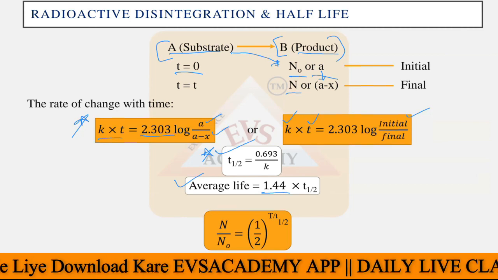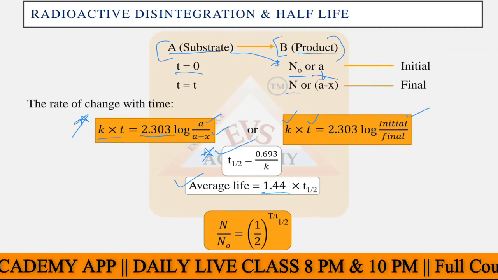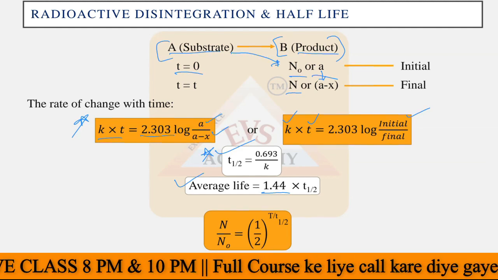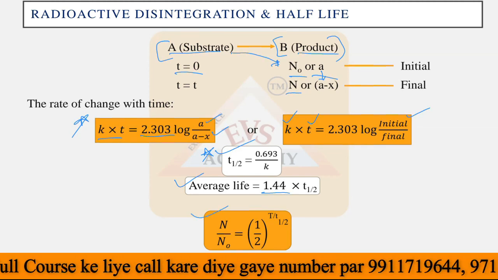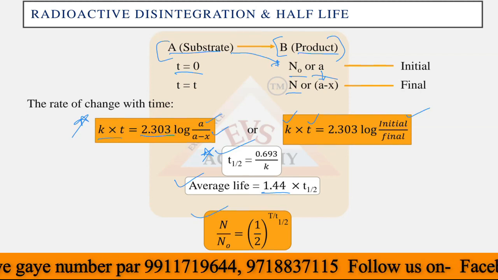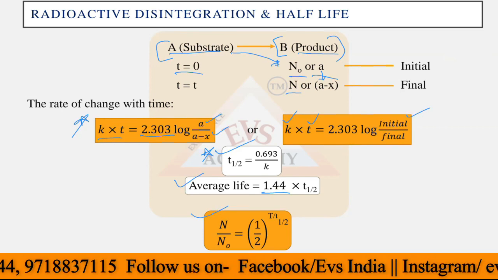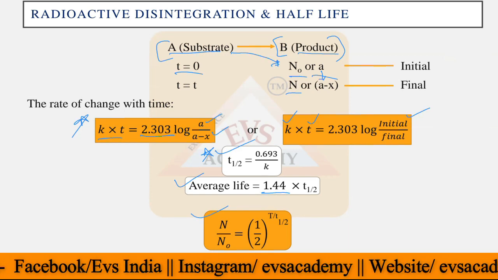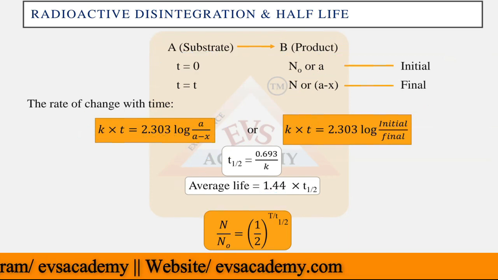Then this is the formula that you have to use when the amount is asked and the half-life is provided. Full life and half-life both are provided in the question. So that is N divided by N naught is equal to 1 divided by 2 to the power T divided by T half. We will see the examples here. Do not panic here. You just have to remember these formulas. That's all you have to do. So let's see a few examples or questions based on these particular formulas.